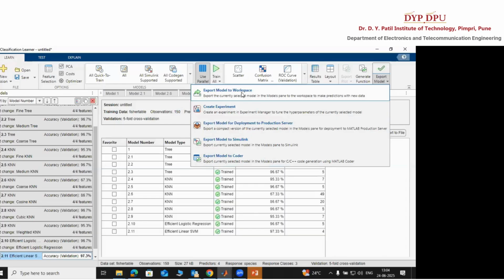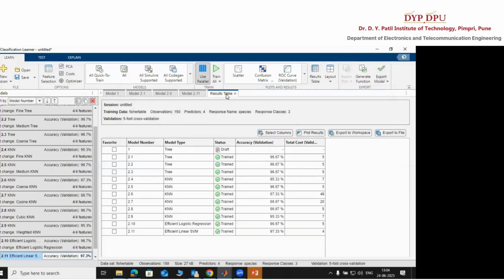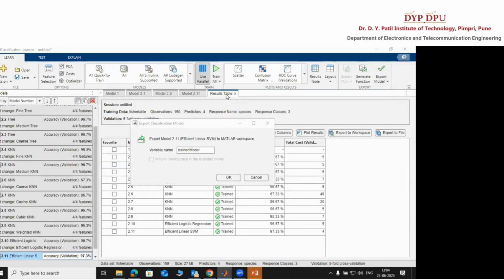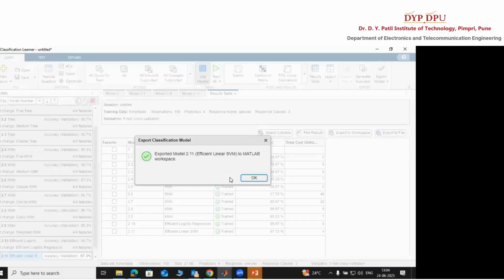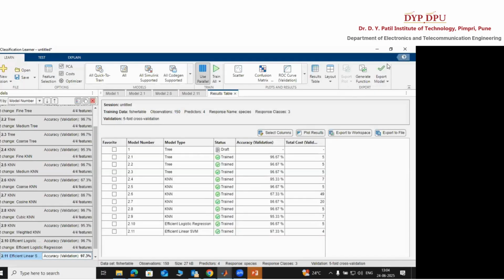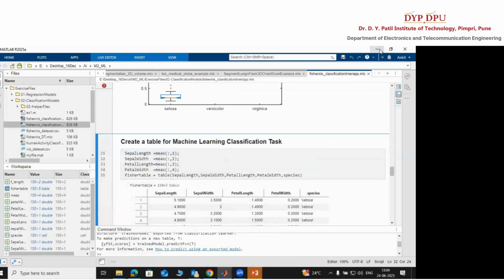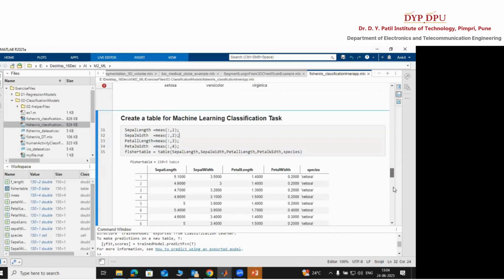Okay, so this is the classification interface. If I click on the classification model workspace, the trained model name is trainedModel, like that. Click on OK. The trained model gets imported to the workspace.